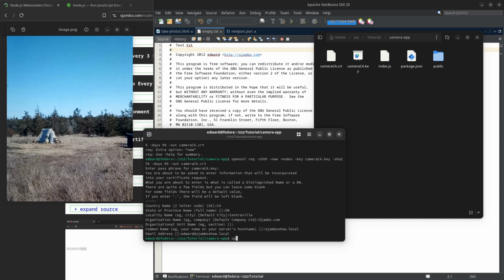So again, we go to OpenSSL. I did something similar a long time ago when I started doing Android development way back in 2009.